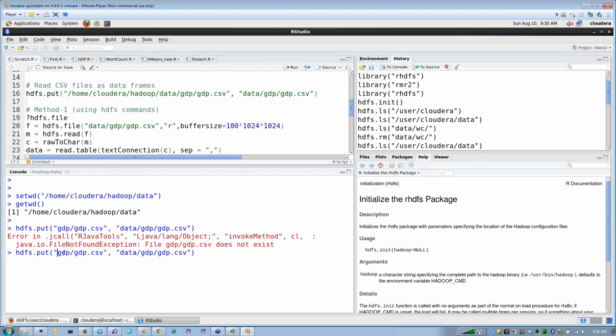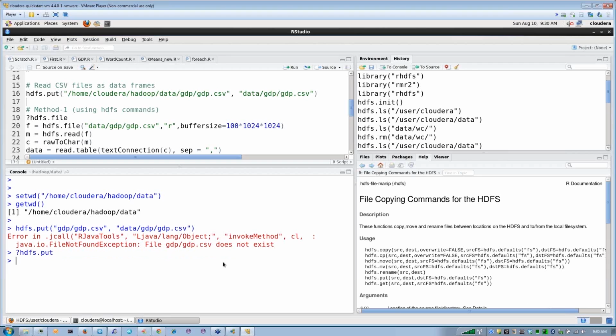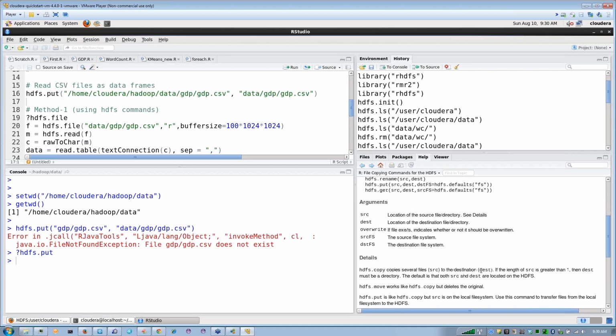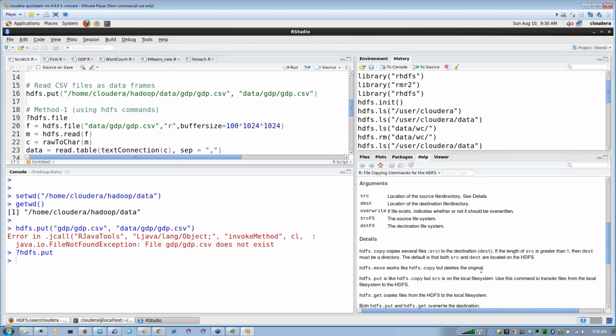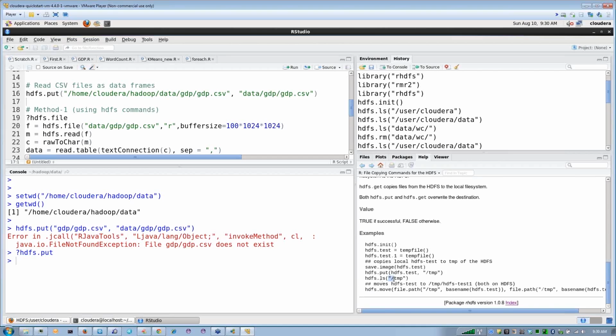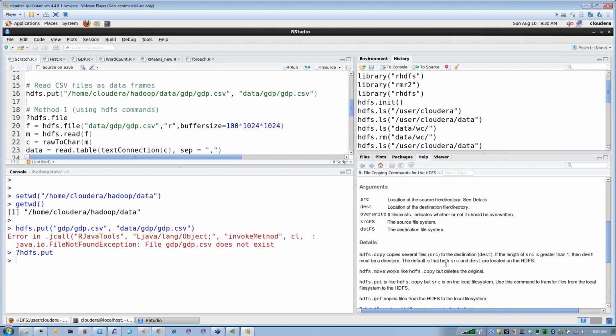You just have to give the full path all the time. If you look at the help also, source is the location of the file, or multiple files. So you have to give the full path starting from the base. That's why it failed. So let's do that.